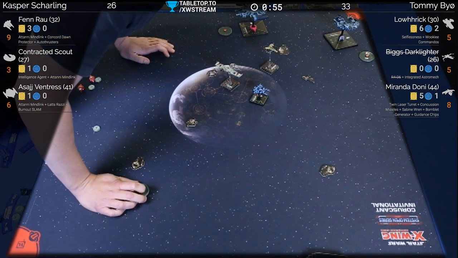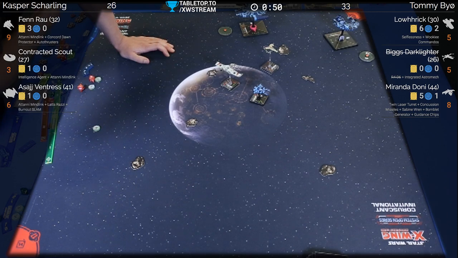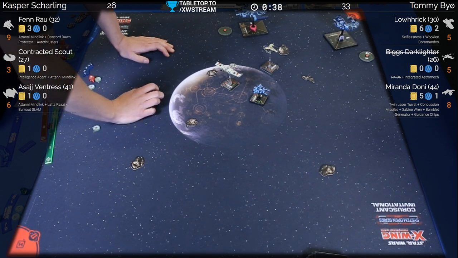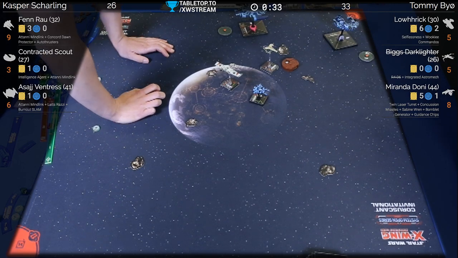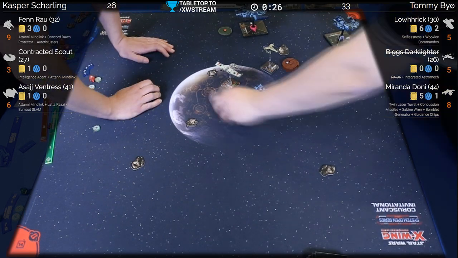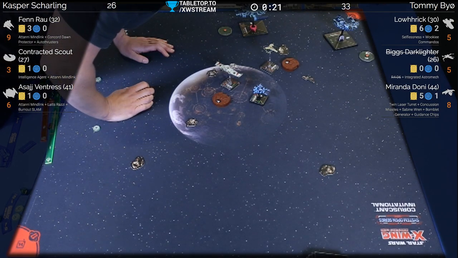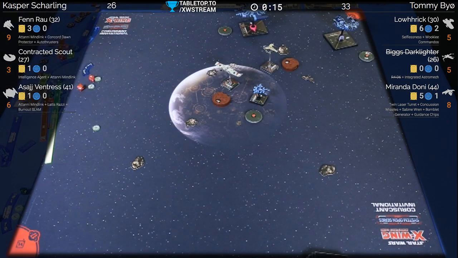So this game actually proves the disadvantage of large base ships, because now we have these small base ships that have almost the same amount of hit points, but will not lose half points. So Casper has a list that suffers from this. Yeah, it's very easy to give away a few points on the contracted scouts. It's easy to bring them down to half. Also, we have Lorik and Miranda with 9 hit points. And the scout with 9 hit points. We saw in the previous game how tough the gunships are.